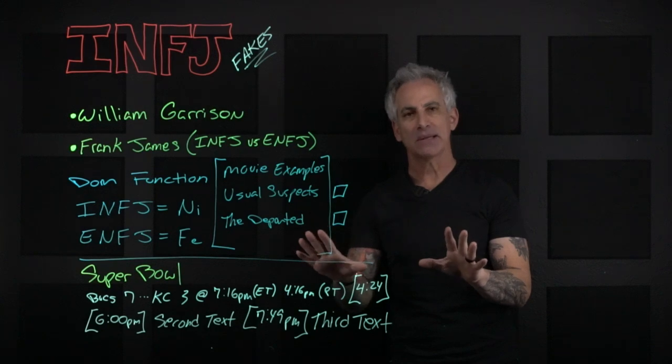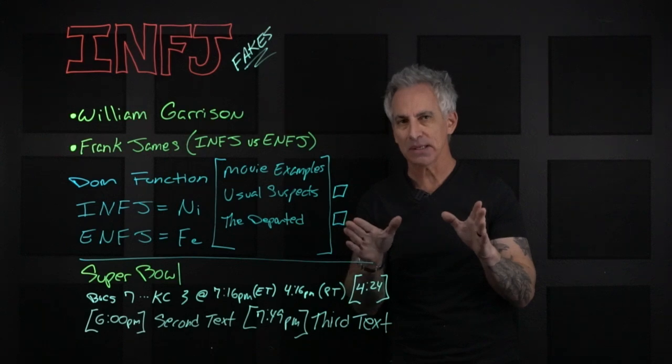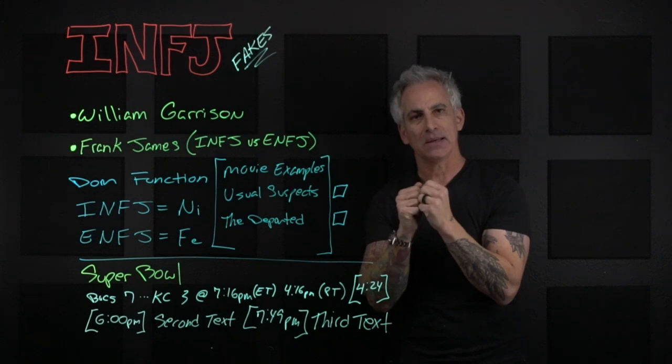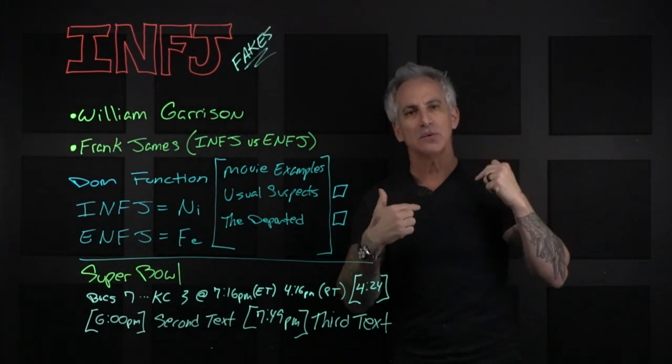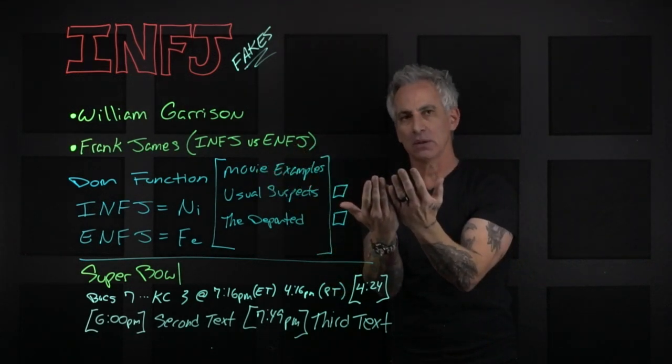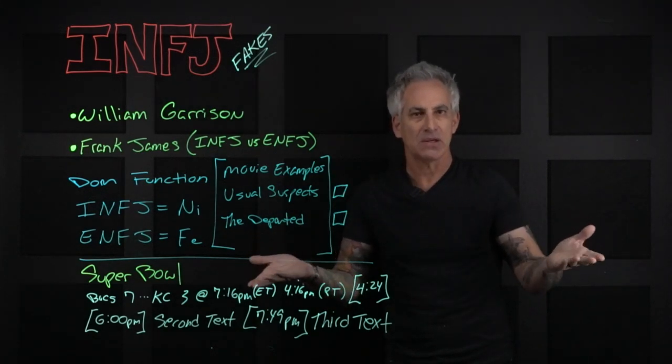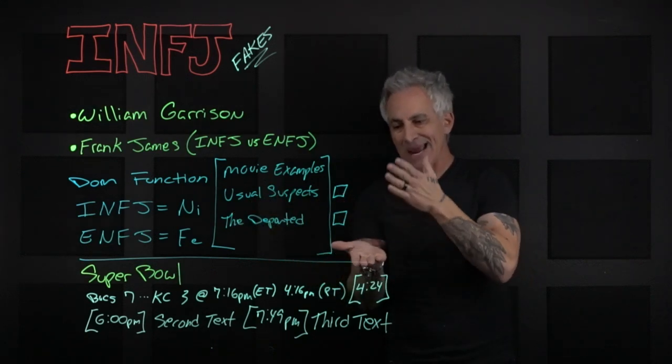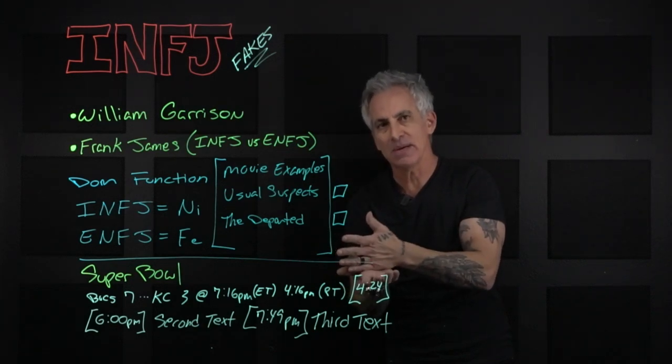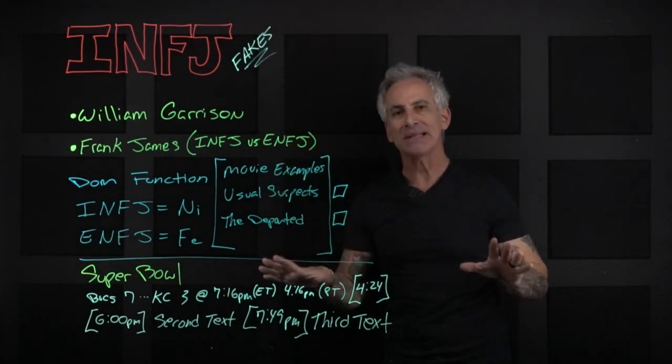The INFJ will be silent, not caring about the characters and basically taking in the entire movie. Nothing in particular, but only the movie itself, taking that data in and then through its introverted intuition, forming its own solution to figuring out what the end result plot or is of the movie. The ENFJ will be stuck at each character and each moment's interaction between the characters of the movie and how they interact with each other because it's extroverted feeling, completely different.